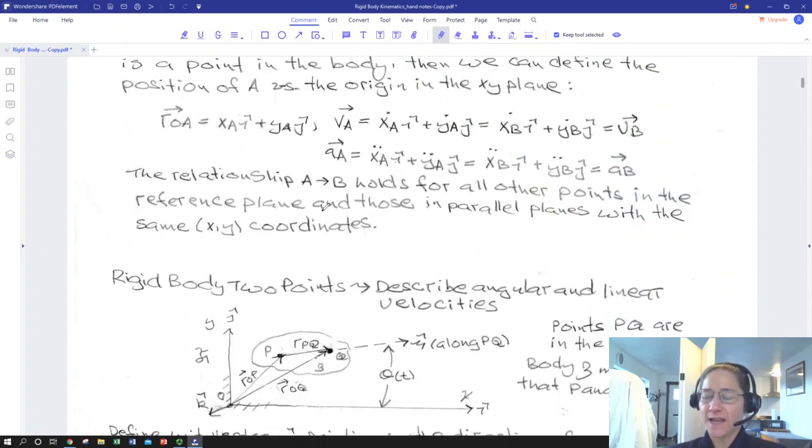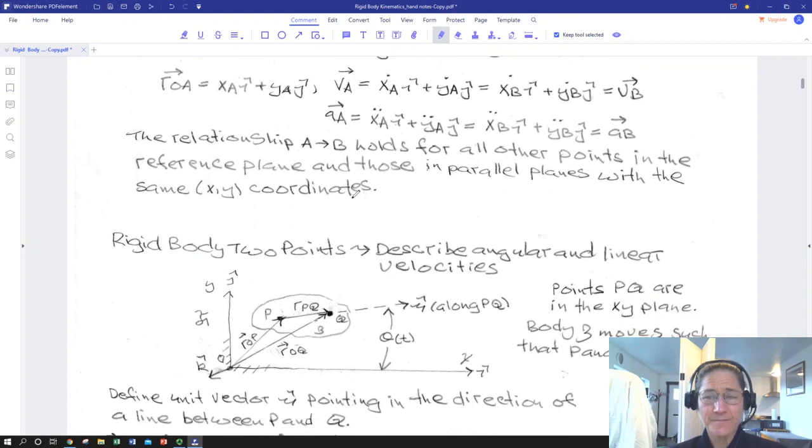So this same kind of relationship will hold no matter what point we take. We will only be changing the multipliers, the magnitudes. We won't be taking any derivatives and having a non-zero derivative for time for these unit vectors because they're the same as the reference frame. And again, this will represent the velocity and acceleration and position of any point. They will move the same.